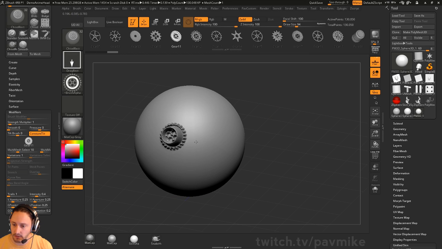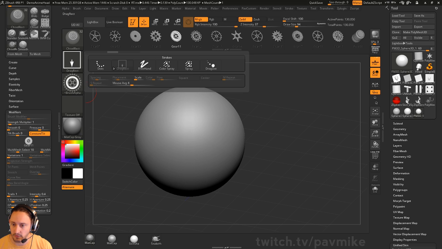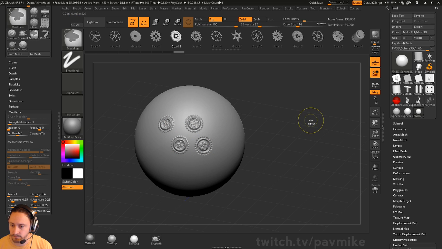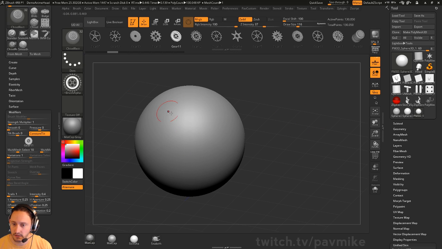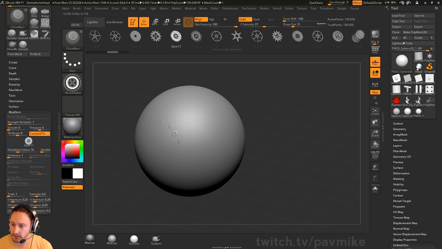But through here, we can see we can drag this one out. Let's change that to intensity. In here, you can hold down Alt and make it negative intensity. You can also go up here to stroke, lazy mouse, and you can also change it from drag rec. You can go to drag dot if you want to make them all the same size here. You can also go to dot stroke with lazy mouse, and I'll just kind of drag that back. Let's go to stroke, lazy radius. We'll drop that down. There we go.